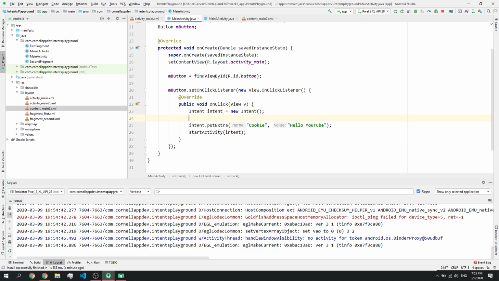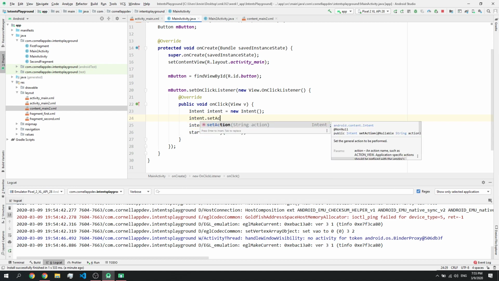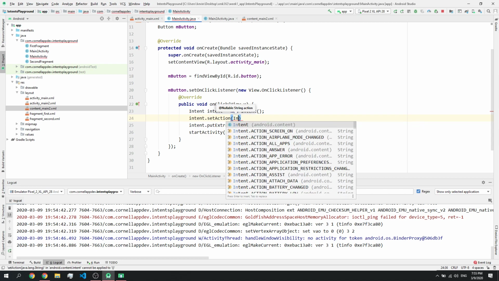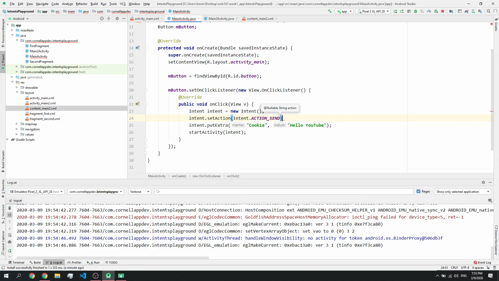In this case, I'm going to do intent.setAction, and then Intent.ACTION_SEND.